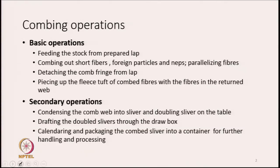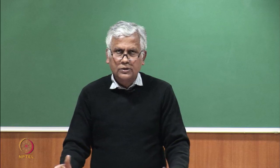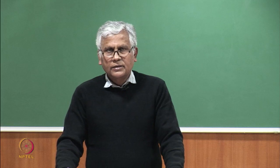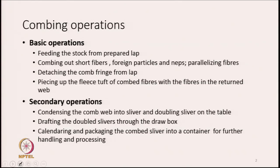Then we have to comb out the short fibers, foreign particles, neps, all those things we have to take out from the lap, and also we have to parallelize the fibers. That is another operation. The third operation is detaching the comb fringe from the lap. So, once we remove all the short fibers or foreign particles from the neps, then the job which is left is the detachment of the comb fringe. So, that is another operation that we have to perform.